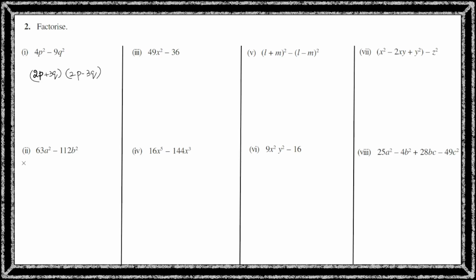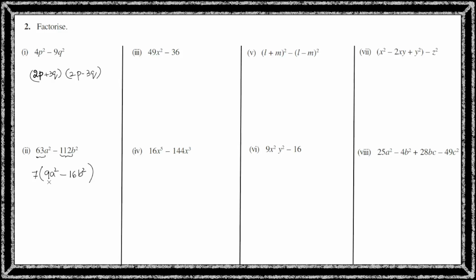Product of factors. Next, here you will see that although there are two terms, I have the numbers over here that the coefficients are not perfect squares. So I have a problem here. These are not perfect squares. How do you proceed further? What we will do is, if you can notice, 63 and 112 have a common factor 7. Correct? So if I take 7 outside the bracket, then I have 7 ones and 7 6.